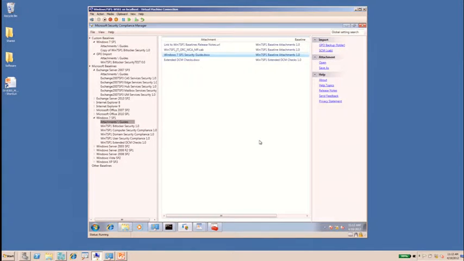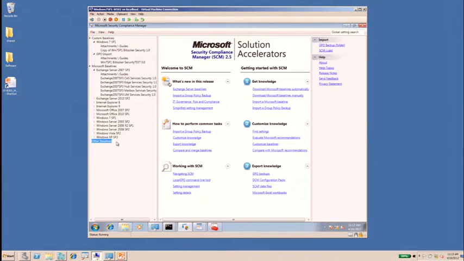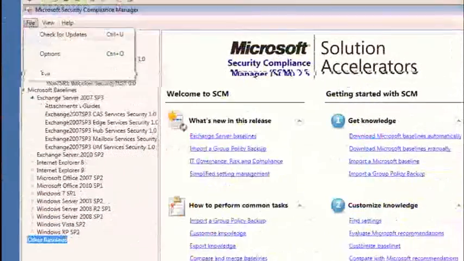But my question is, is that the extent of them? I see Windows, I see Exchange, I don't see Microsoft SQL Server. Oh, right. So each of these baselines are the ones we are publishing. Every other month we will be publishing more baselines according to each of the products we start supporting. So each of the guides that you have found online, all those guides will be converted into baselines.